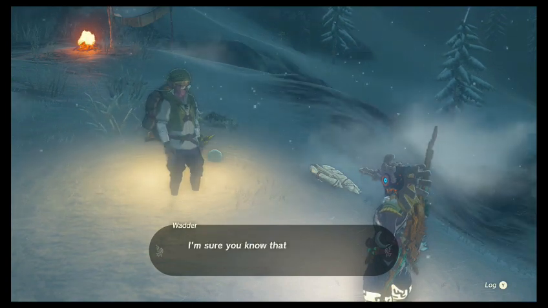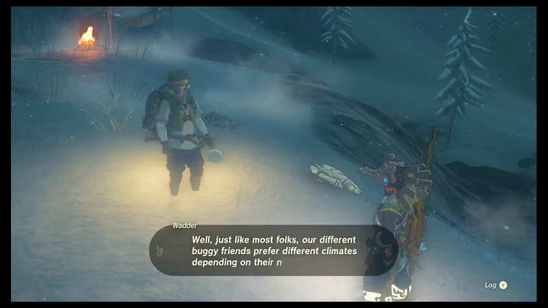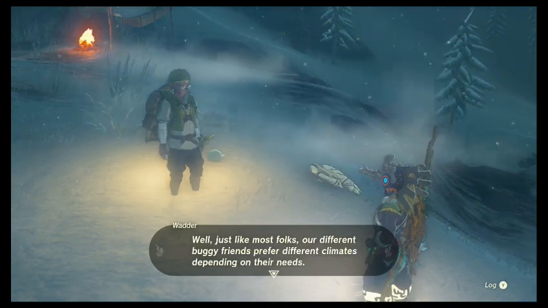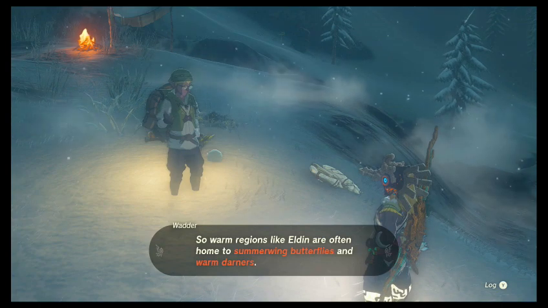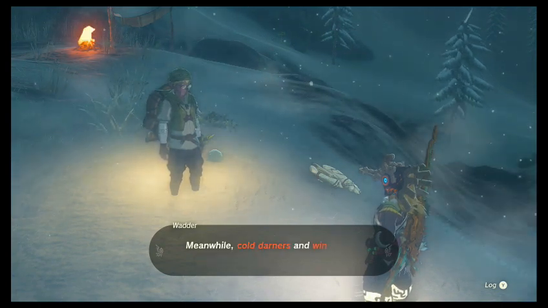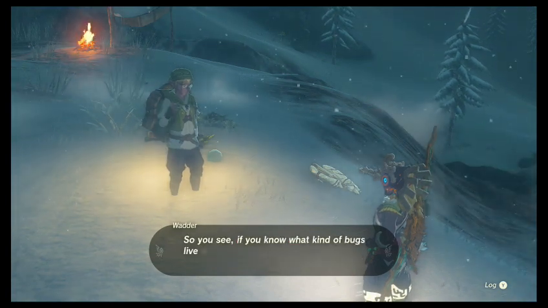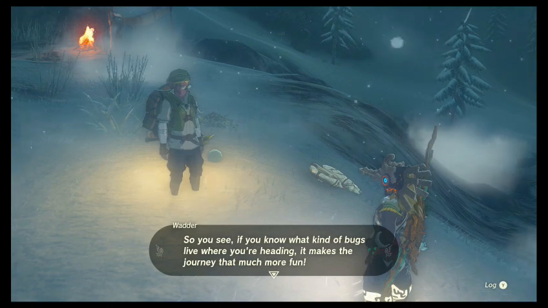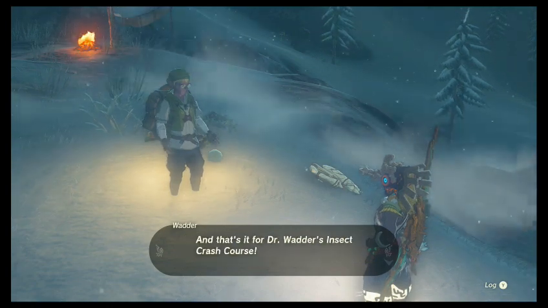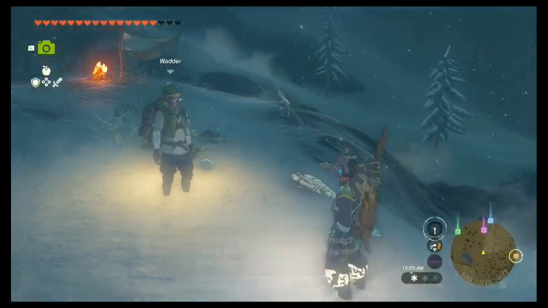Okay, let's start with the basics. I'm sure you know that Hyrule has warm regions and cold regions, right? Well, just like most folks, our different buggy friends prefer different climates depending on their needs. So warm regions like Eldin are often home to summer wing butterflies and warm darners. Meanwhile, cold darners and winter wing butterflies prefer cold regions like Hebra. So you see, if you know what kind of bugs live where you're heading, it makes the journey that much more fun. And that's it for Dr. Waiter's Insect Crash Course. Hope we meet again somewhere soon.